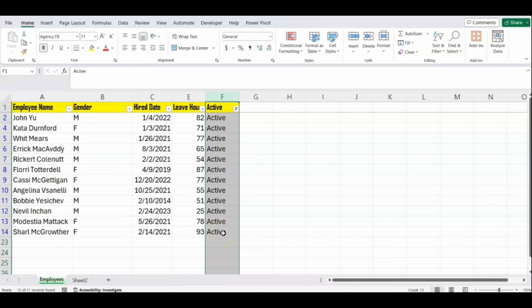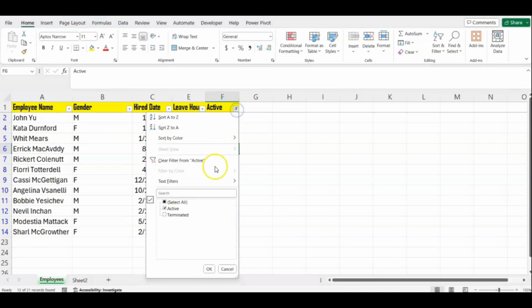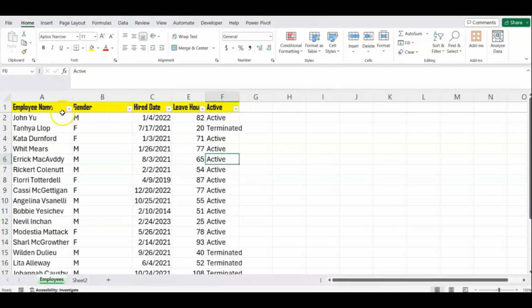And if you don't want to do the math of removing one every time, you can just highlight your data here, and this is going to show you the right number. This is showing 12 now because the headers are not counted. And you can clear your filter by just clicking the box again and clicking clear filter, and you can filter any of your columns here.